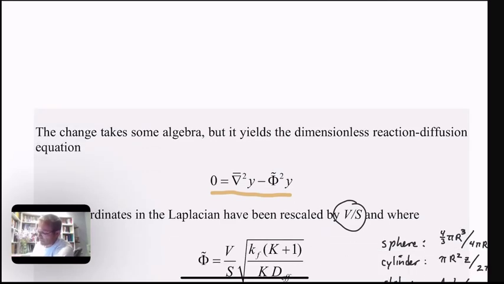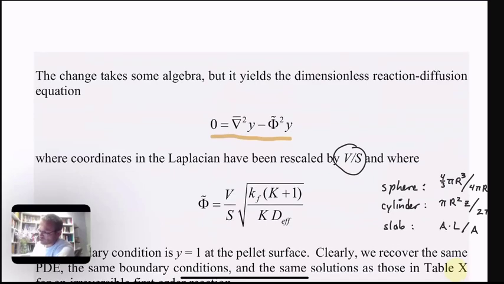Now, there's something I haven't shown you yet, and that's that you can define the Thiele modulus in a generalized way. Instead of defining it in terms of specific length scale in the problem, you can define it in terms of the ratio of the volume to surface area of the pellet. And this is not the surface area accounting for all the pores in the labyrinth of space inside the pellet. This is just thinking of that superficial surface area on the outside of the pellet. So 4 pi r squared, for example, if it's a sphere.